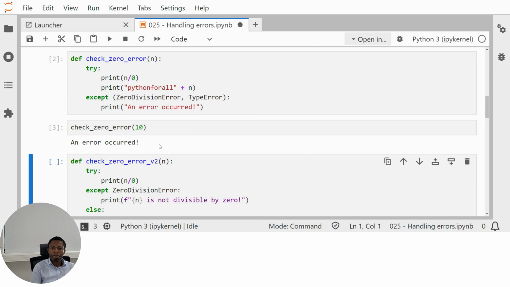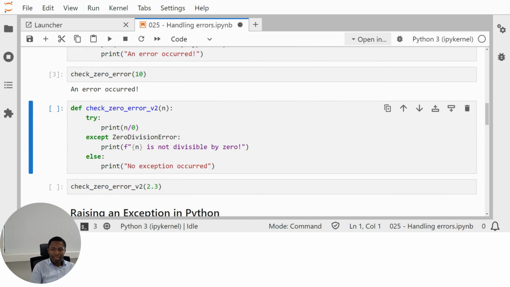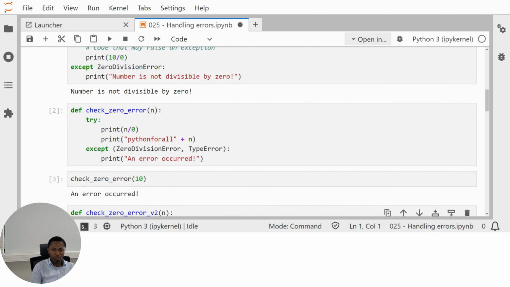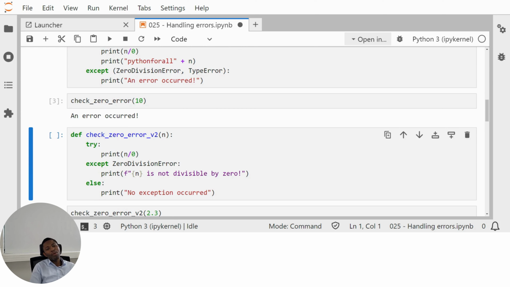Next, I will modify this function to a second version. Here, I want to include the else statement in the try except statement block. So I have try: print n divided by 0, which returns a ZeroDivisionError. Here I output that the number is not divisible by 0.